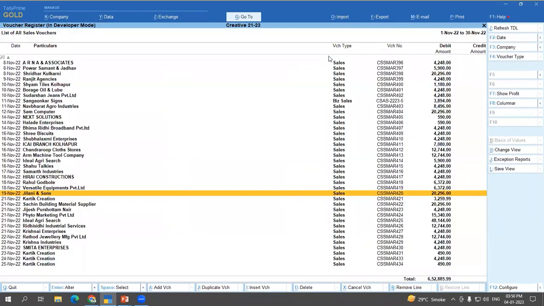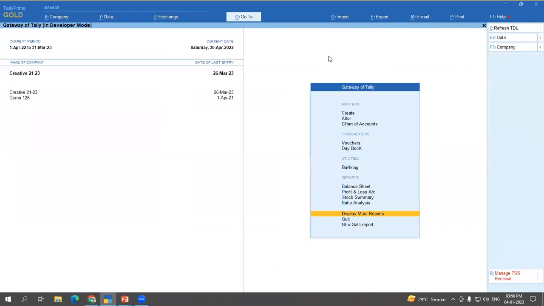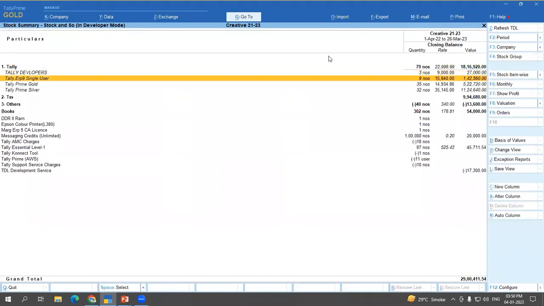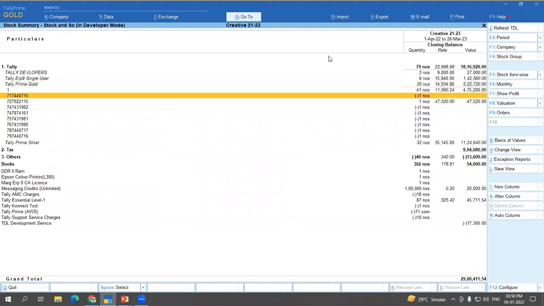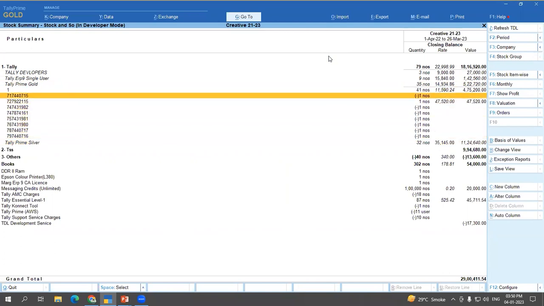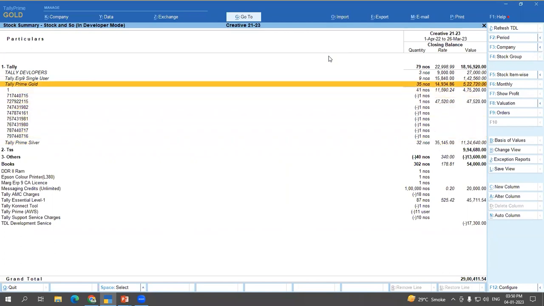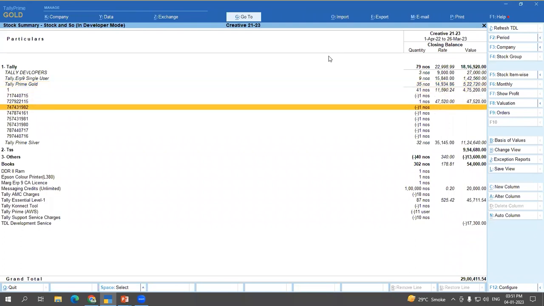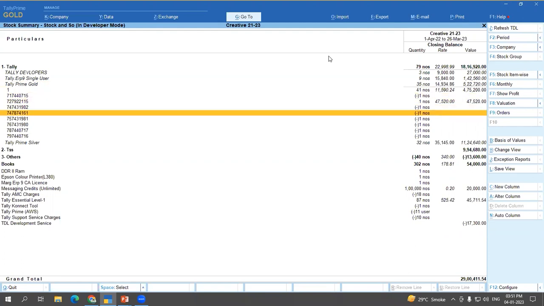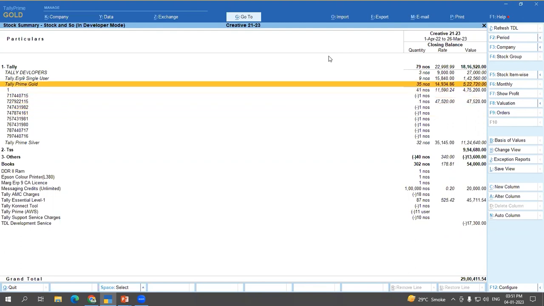Okay, so if I'm selecting a stock, see, suppose Tally Prime Gold. So here 1, 2, 3, 4, 5, 6, 7, 8. These are my varieties. So your stock will be like that. Parle G, total quantity, value is same, 10 rupees. So total value, its cost, and below it, Tally is going to show you Parle G Gold, Parle G Coconut, then Parle Happy House, then 2020, all varieties under the same item.